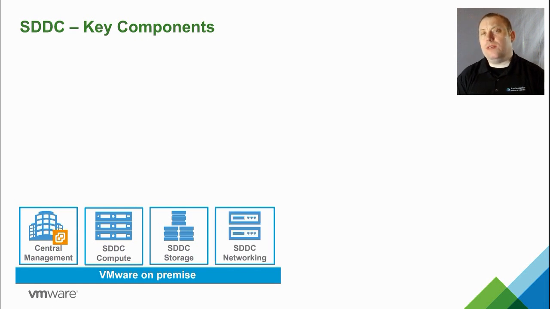The next one is software-defined networking. This is a product called NSX, and this allows us to perform networking functions that used to always be done on a switch or a router up in the hypervisor. You still use switches and routers, but there's a lot more intelligence and a lot more context and visibility of what the virtual machines are doing and what they're trying to talk to, and there's a better method of improving security if you can move some of those features up into the hypervisor. So this is allowing some of the services that would traditionally be in a switch or a router to actually be run from inside the vSphere host itself.